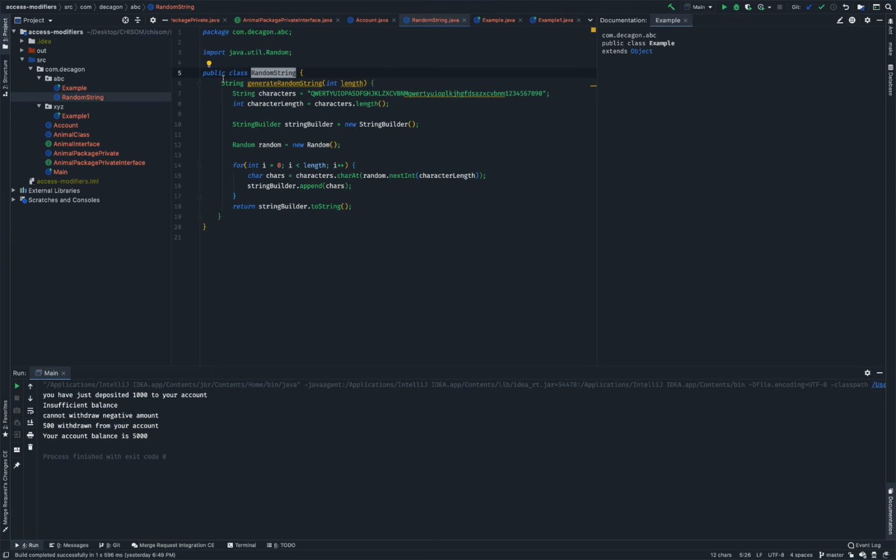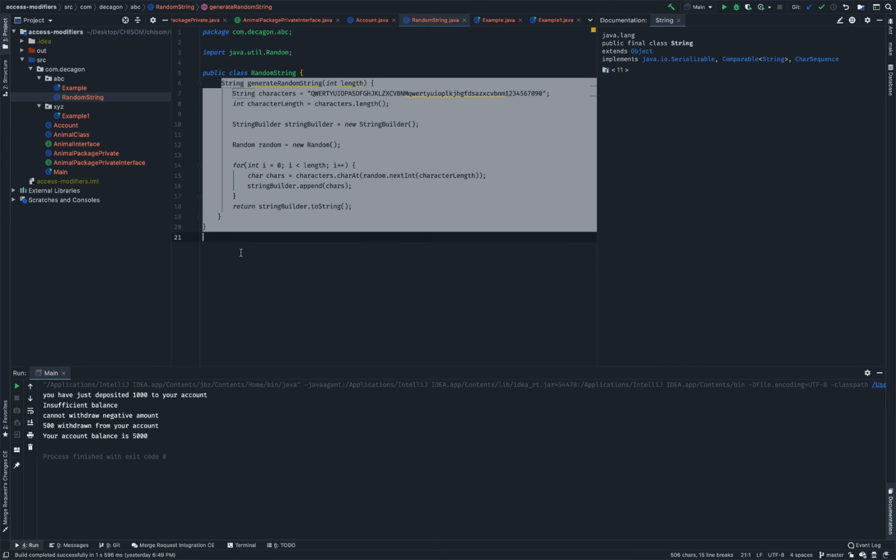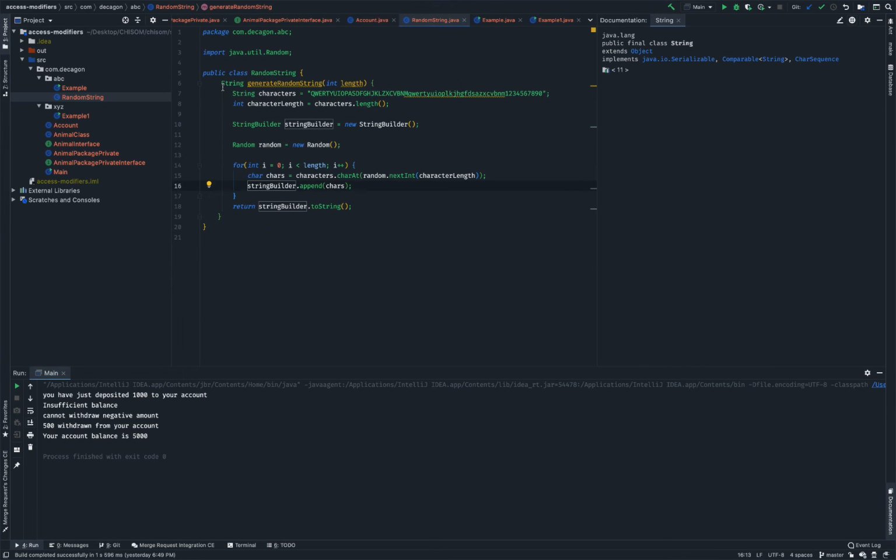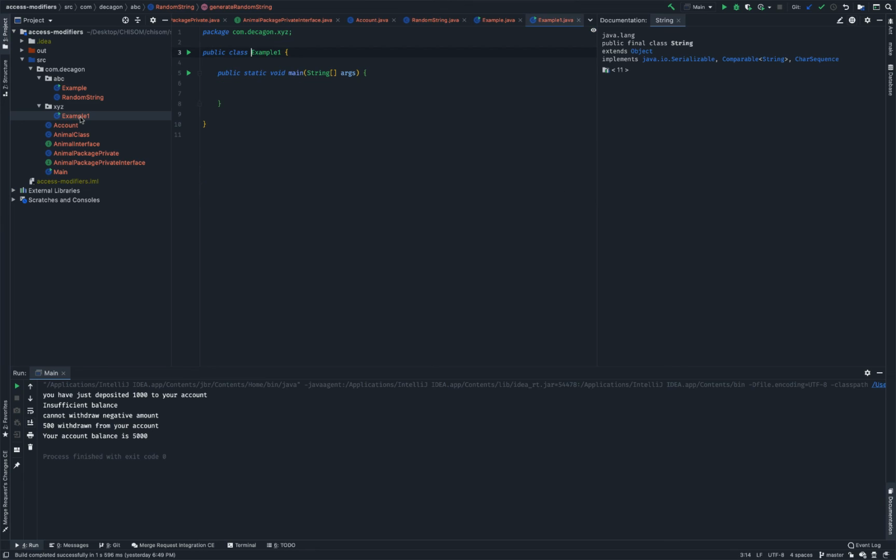This class has a method called generateRandomString, and this method is package private because we did not specify any access modifier, so it automatically takes the default access modifier. If I go to Example1, you can see this is a public class Example1.